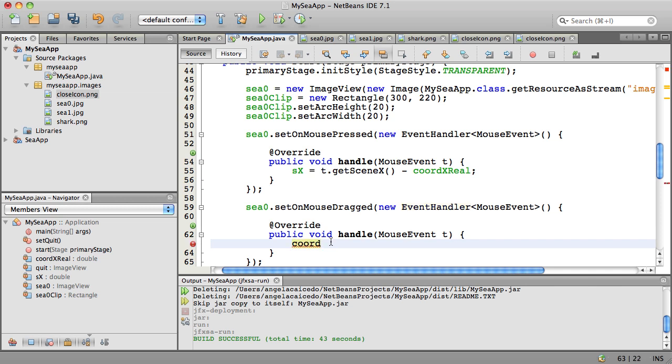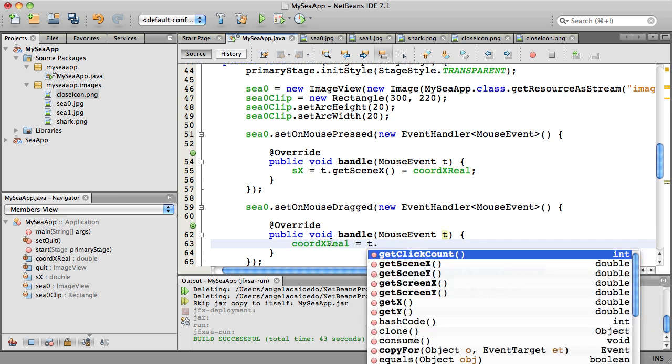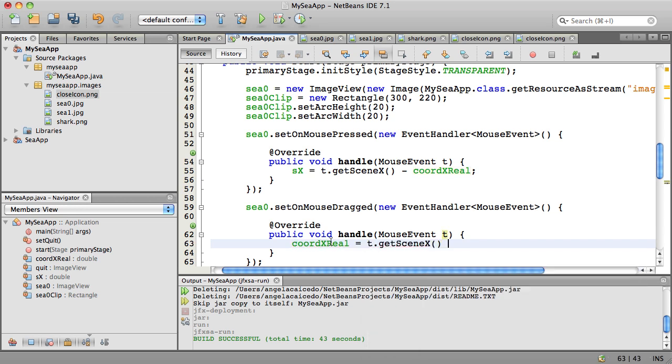So coordinate X real is gonna be, whenever I'm dragging to, minus, keeping that distance, minus SX, okay? So now we know is going to be the real coordinate of the image.